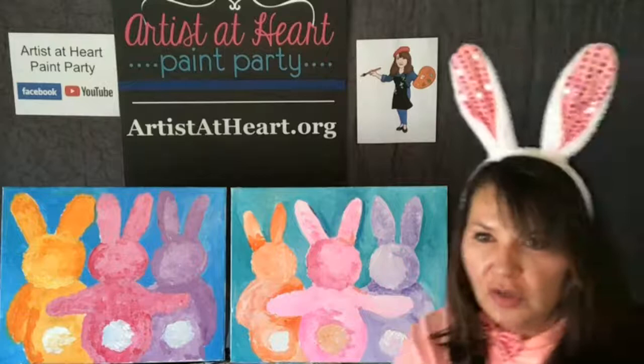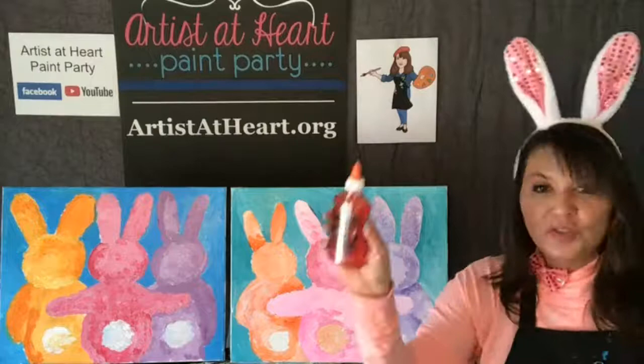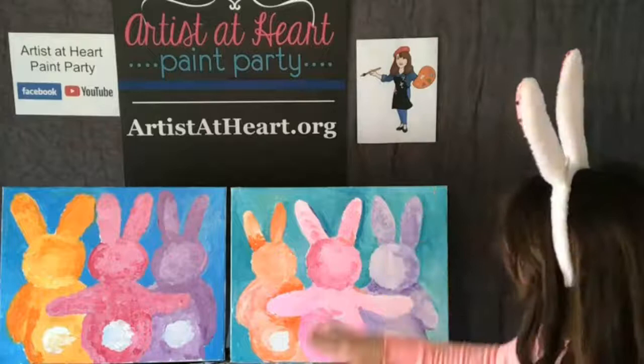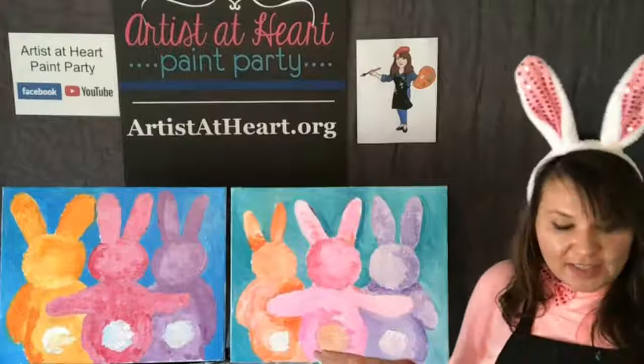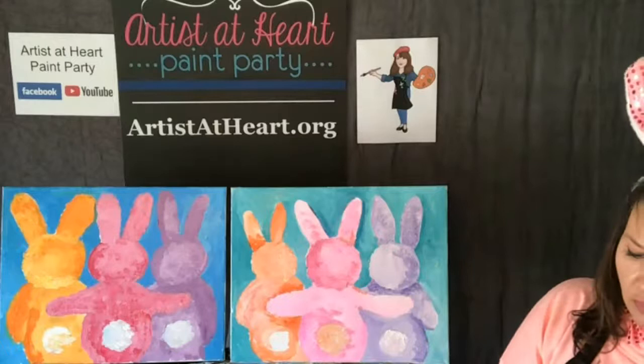Elmer's glitter glue is cool. You can use Elmer's glitter glue. You know what? All right, Jim, I don't have this in the cart either. So I have Elmer's glitter glue as well. I didn't use it though, because I don't want my bunny tail to get red. I don't want this to be red, but I can show you what it looks like in a minute. So the Mod Podge is transparent, which is really cool. It's transparent, but it's got the glitter inside of it. So this has a red tint to it with the glitter inside of it, right? So if I got this, I'll just show you. I don't even know if I took the seal off yet.